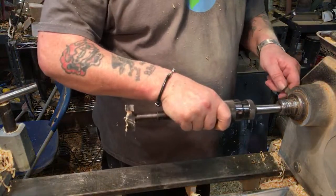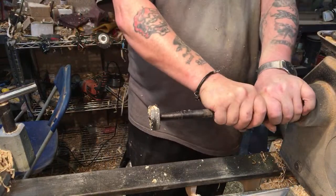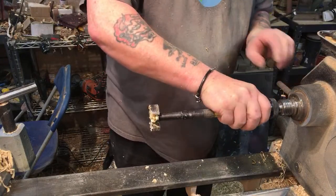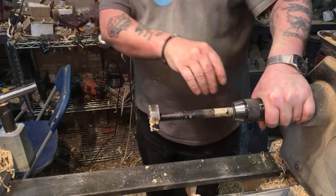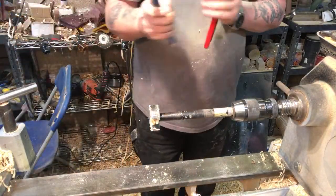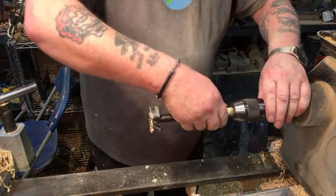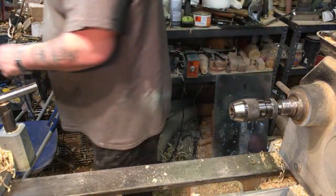Just put the drill chuck back in, and then that happens. I always do this. Strong enough hands to tighten them up, and not strong enough to loosen them off.